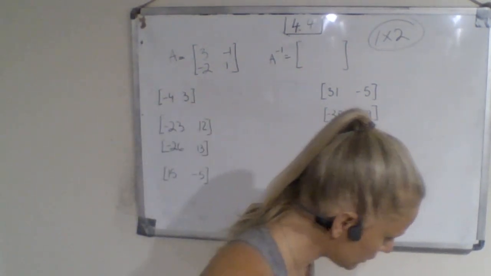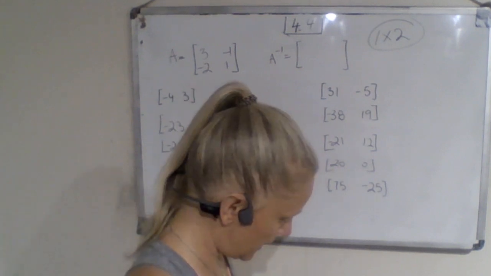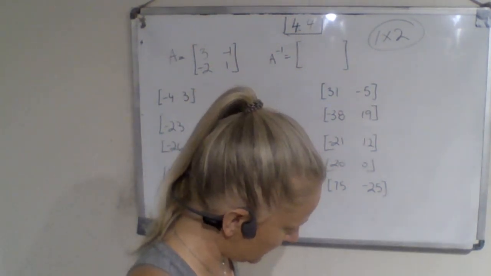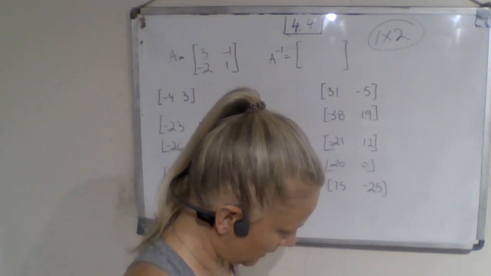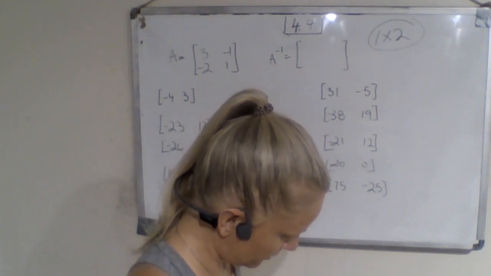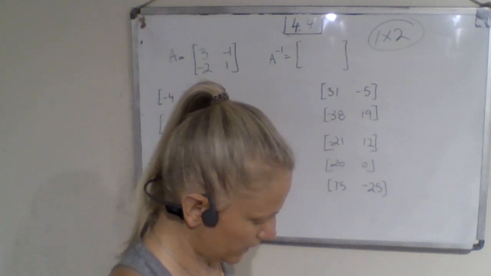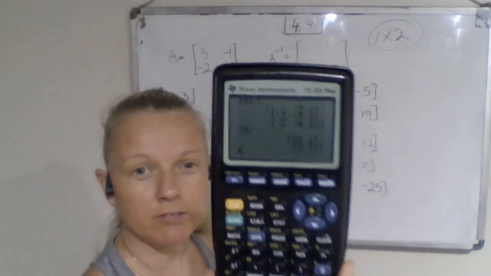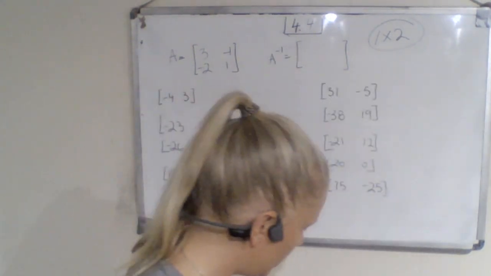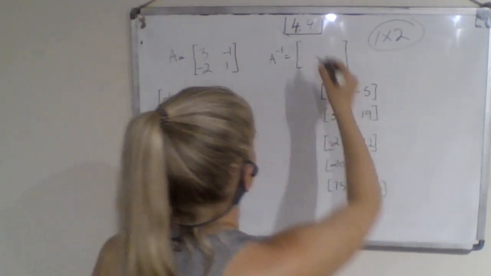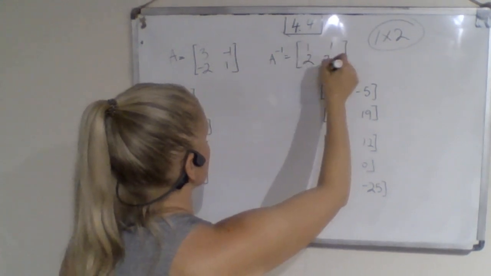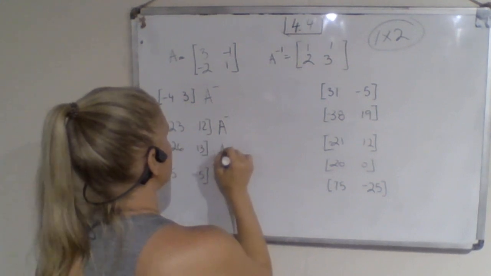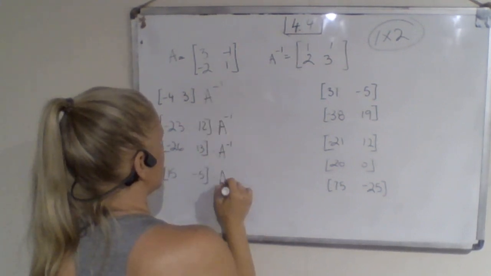So let's find the inverse of that matrix first. I'm going to go to second matrix, over to edit. It's a 2 by 2, and it's a 3, negative 1, negative 2, 1. Second quit, second matrix. I want matrix of the negative 1. My inverse is 1, 1, 2, 3. And I'm going to times them all by this inverse, and I'm not going to write it next to it every single time because I'm going to go bananas.